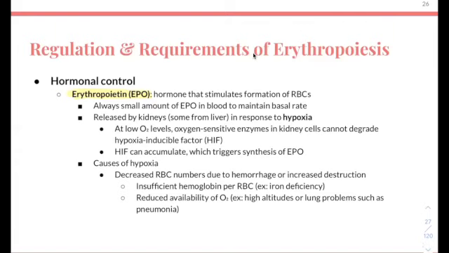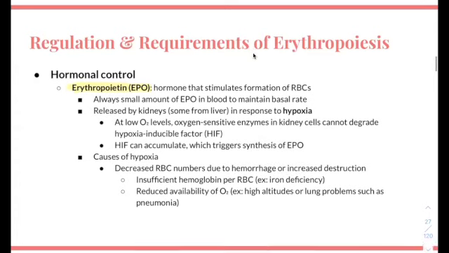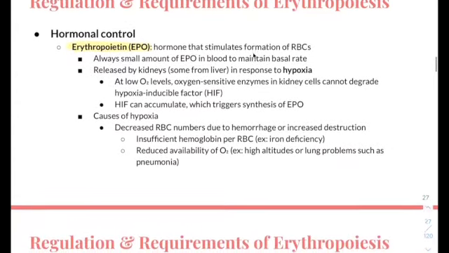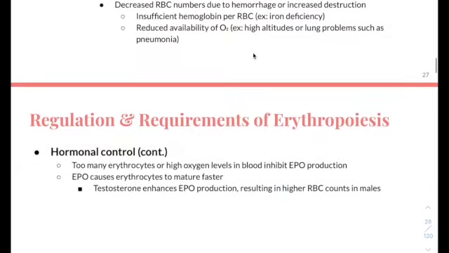And there could also be a reduced amount of oxygen available. If you've ever been to high altitudes and tried to breathe, it gets pretty difficult. If you have some kind of lung problem, like pneumonia, there's fluid in your lungs, so that's blocking the ability of gases to be exchanged when the blood goes into the lungs. So those are two reasons that can cause hypoxia.